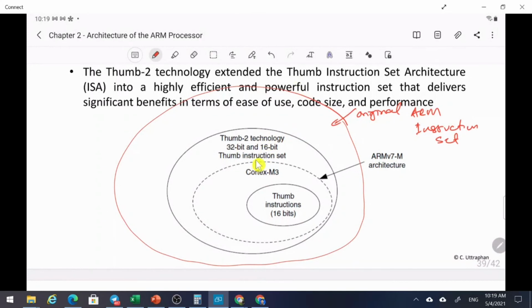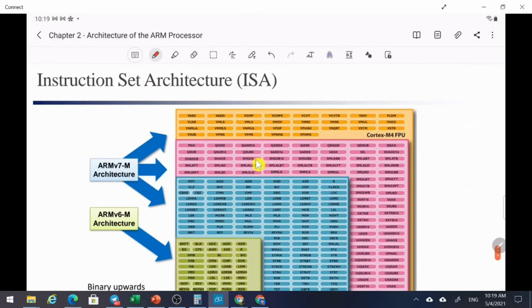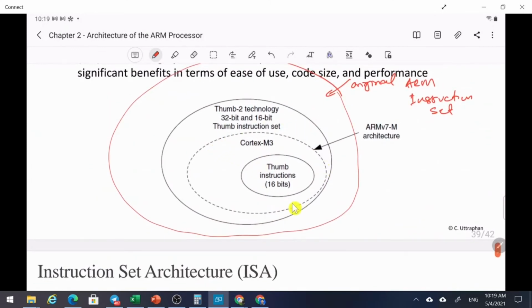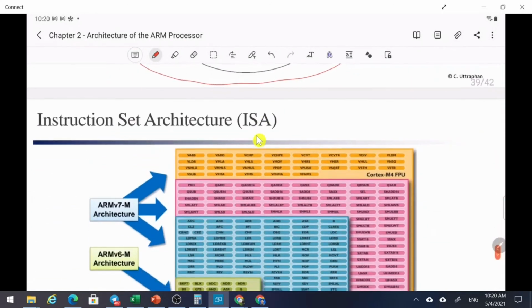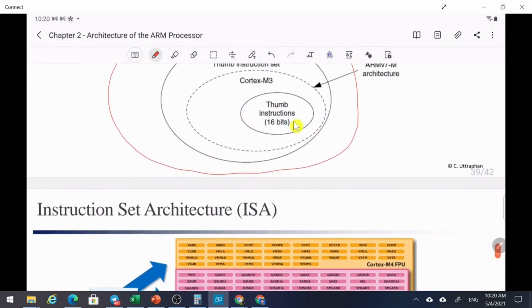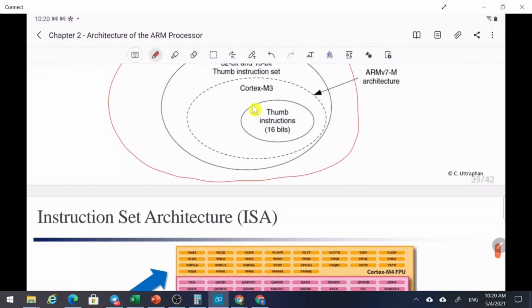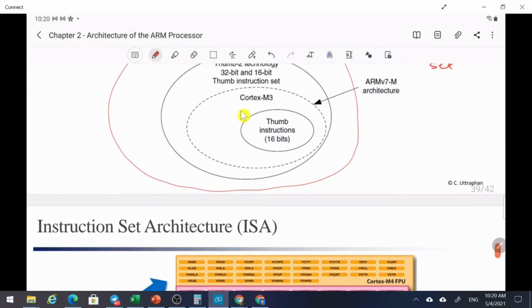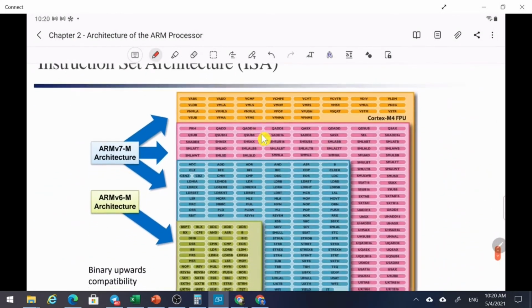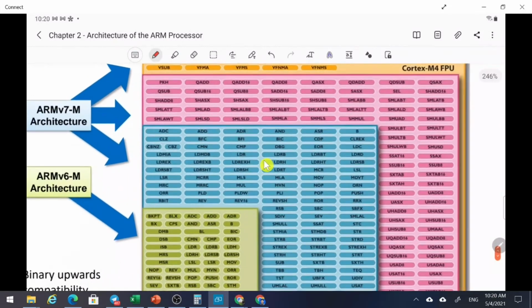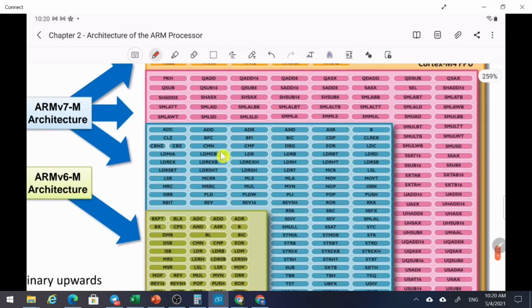So when we look at here, before that, this is Cortex M3. The one that we will use in our course is covered until this. So it does not use only 16-bit. This is mostly Thumb 2 technology. It uses 16-bit and 32-bit, including both, and does not cover all the 32-bit. So when we look at this, this is the list of the instructions. We can see that, for example, CMP is here, CMP, ADD.